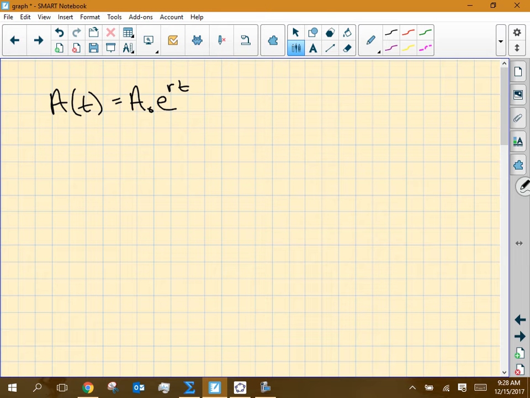But there will be times where we want to say, okay, if I started with, just like that question the other day, if I started with 300 mice, and then after a particular time, maybe after 3 years, I have 500 mice, can you find the growth rate? Well, the growth rate is an exponent, right? And the way that we would pull that exponent of r out is to use those properties that we just talked about. It makes things a little bit easier for us. So those properties are going to be used in regards to being able to solve for exponents that have variables in them, or variable exponents.